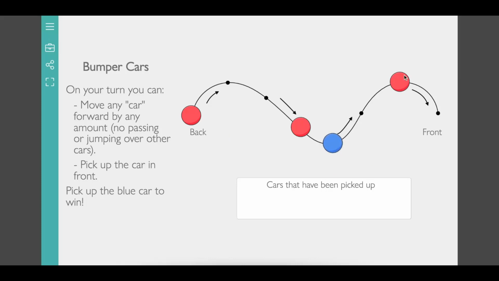Okay? So a bad first move would be for me to do this. Because if I did, now the blue car is the frontmost car, and on his turn, Lebo could pick it up. So I'm not going to do that. Was it here? I don't remember. But I will go first this time, and I don't know. I'll move this car there. All right, Lebo, your turn.